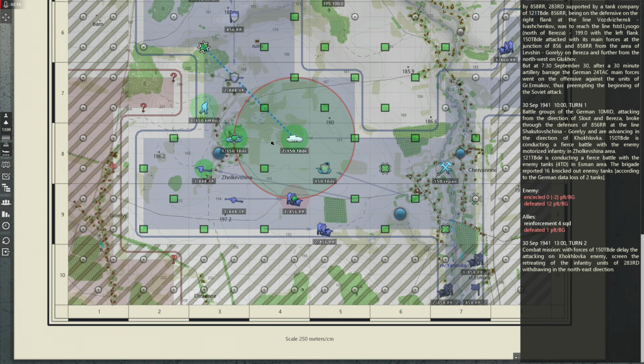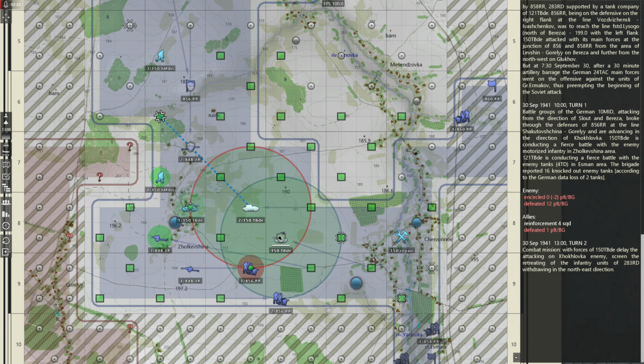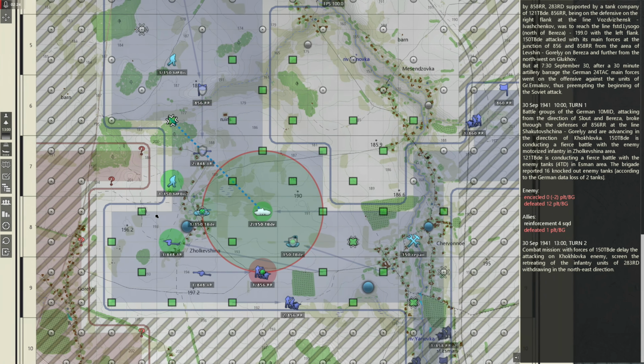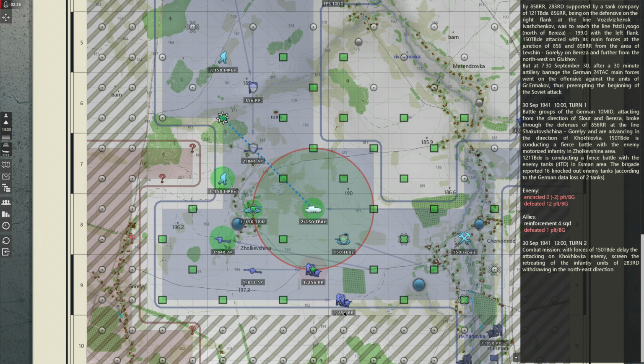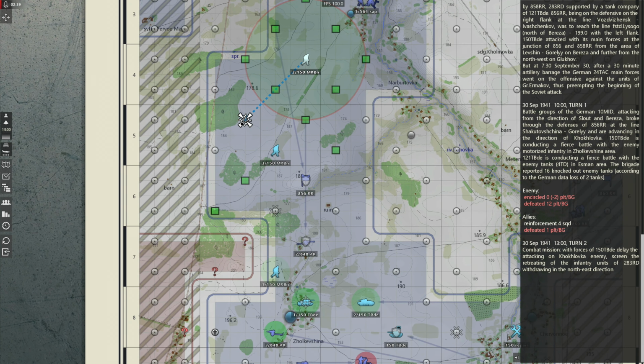And I will just hope that the friendlies get out of the way before the enemies can catch up to them. Because remember, one objective of this campaign is to preserve the force strength of these allies. Over here, I think I would leave it as it is. This infantry will advance in this direction, where they will hopefully be able to occupy a position.